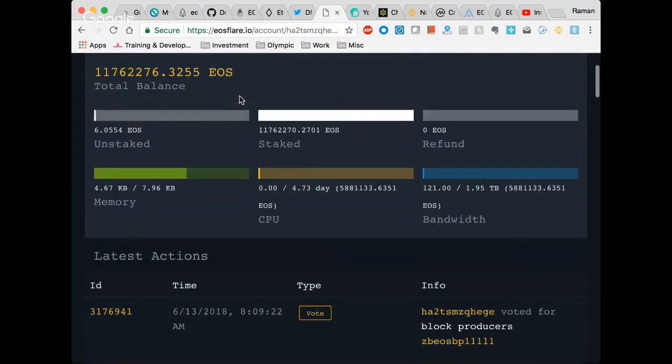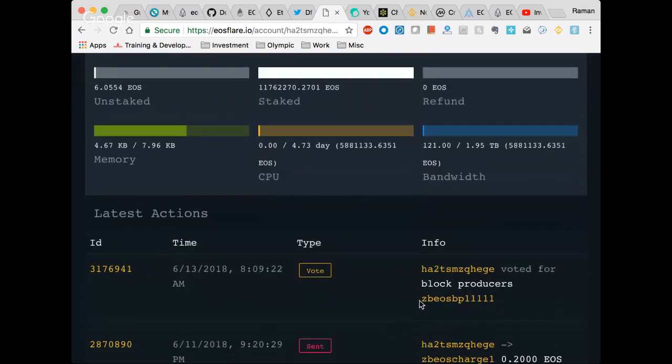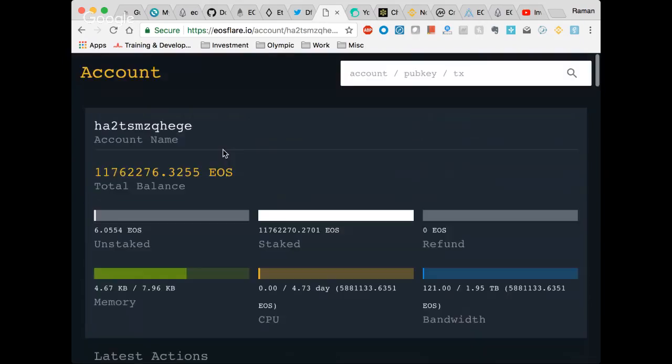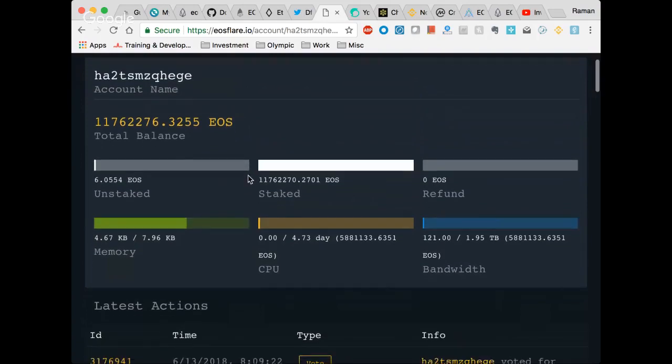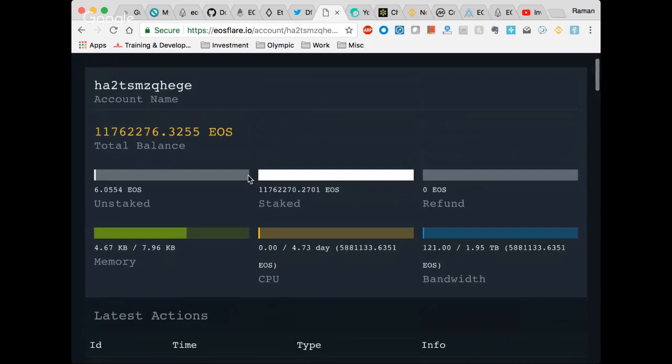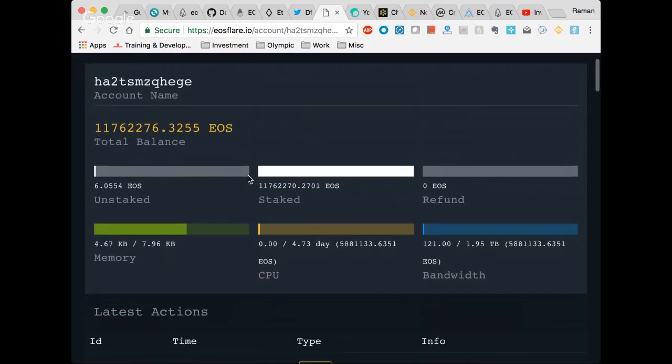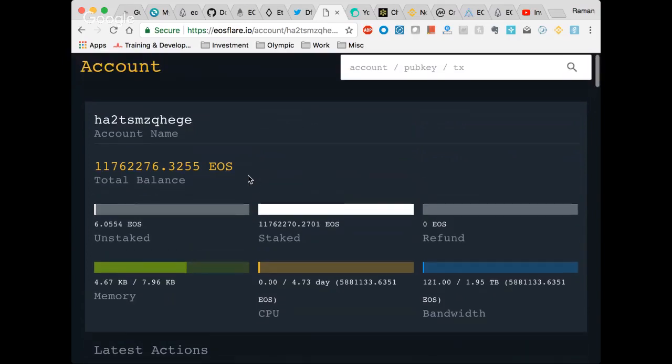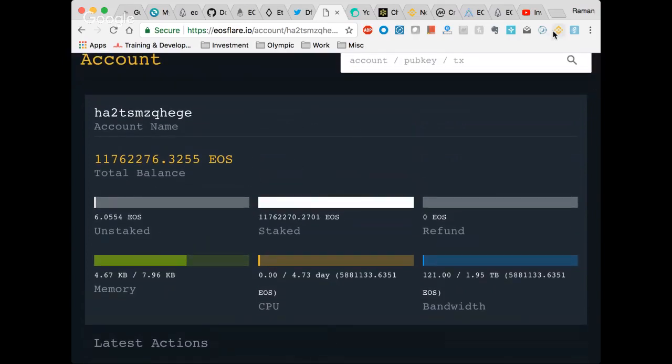Now in this case, ZB is an exchange, and they don't really own this themselves. These are from the accounts they have got, and individual people own these tokens, but they ended up voting. And we would like to understand from the community how this is going to be avoided in future. Dan Larimer had put some ideas about proxy voting, where they can create an interface where people are delegating their votes through the exchange to others. But I think this is one thing which you need to understand.